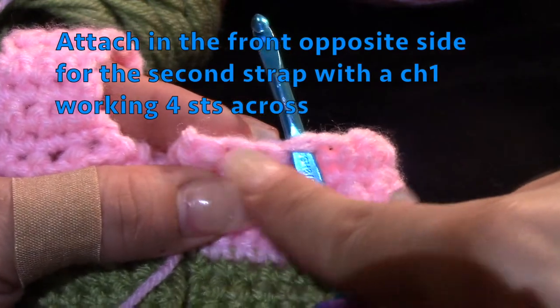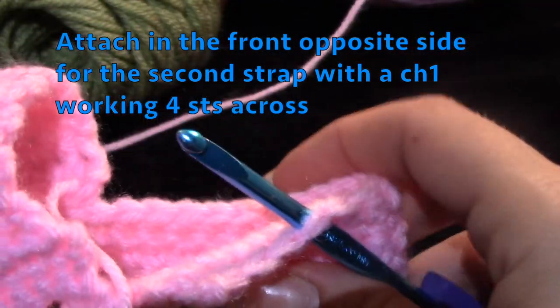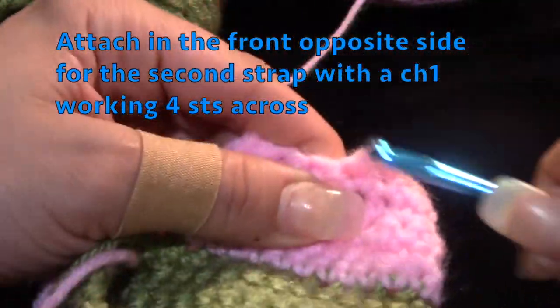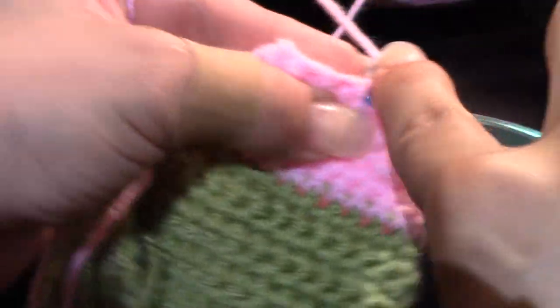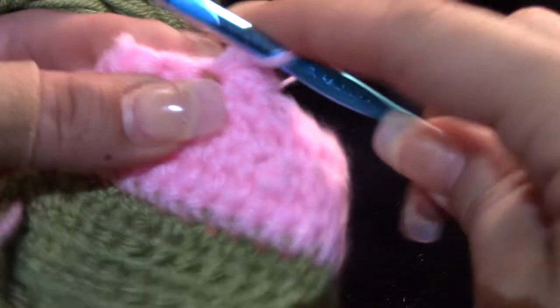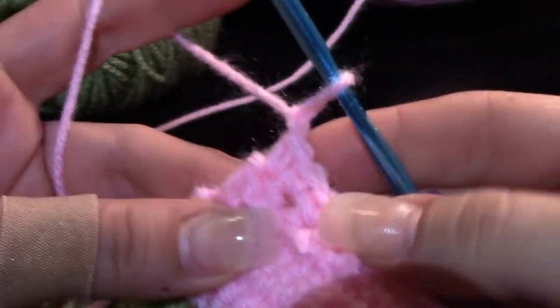Okay, 4 stitches over, 4 stitches over, and you'll attach with a chain 1 is what I usually do, just to pull through. I'm an easy peasy girl. So a pull through, a chain 1, go back in, the chain 1 is not counting as a stitch, and then 4. So 1, 2, 3, 4. That's your first stitch made for your strap. Chain 1, turn your work.